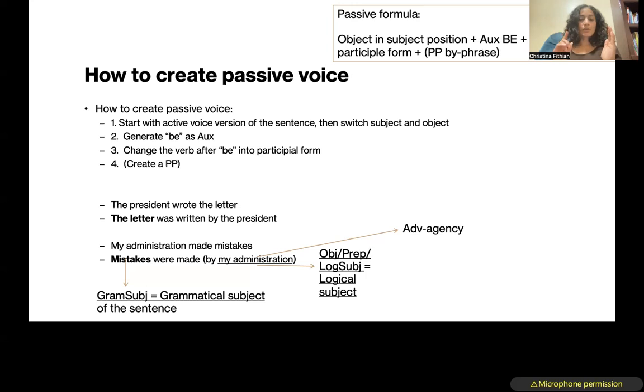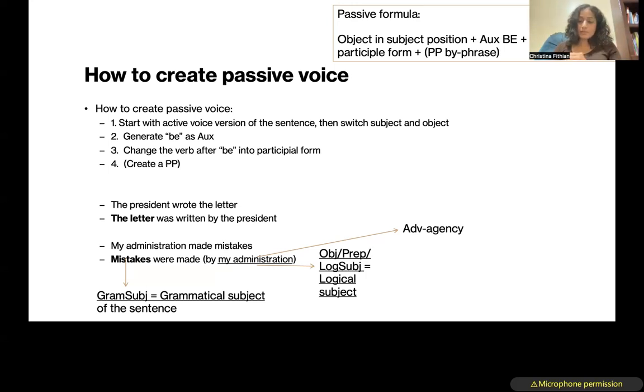We cannot just say, for example, made mistakes and that be passive in English. We have to have a subject. Now, in other languages, that's perfectly acceptable. And in fact, that is exactly how you would express the passive voice. If the subject was unknown or you wanted to cover up the subject, you would just simply say the equivalent of made mistakes. We cannot do that in English. We have to have a subject. So we have to have that object in the subject position. So we're calling that a grammatical subject. That means it's just a subject that is required by the grammar, by the rules.